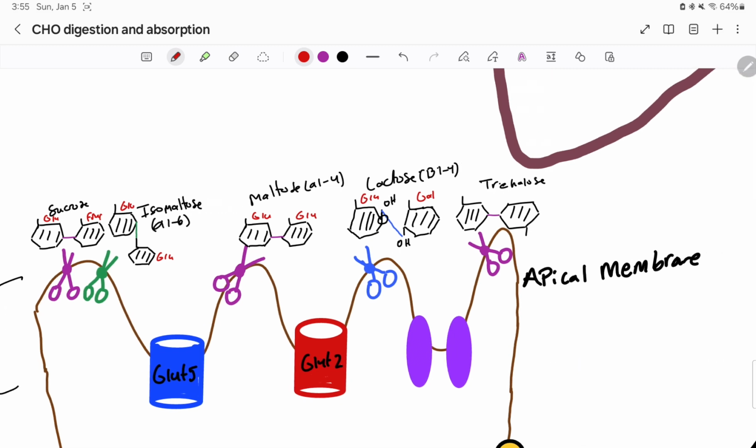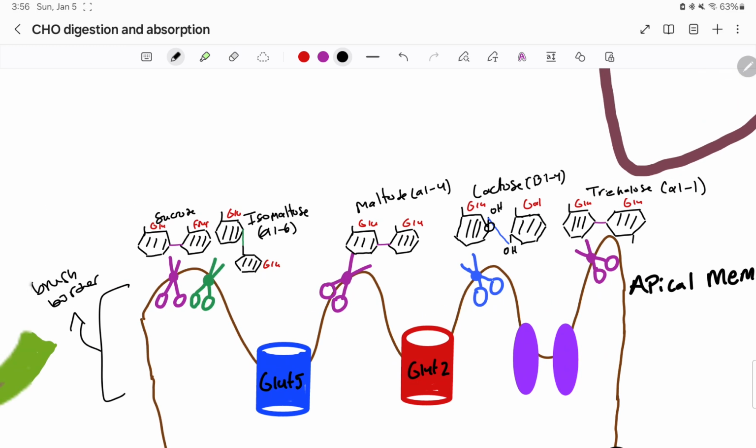Okay? All right. Then finally, we have this other molecule called trehalose. Trehalose is also used as a sweetener, just like fructose. And trehalose is, again, made up of glucose and glucose. But it has a different bond. It's actually an alpha 1,1 bond. Just like sucrose. Sucrose is another bond. Sucrose is alpha 1,2. But you don't have to know these, okay? So you don't have to know that.